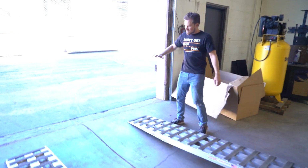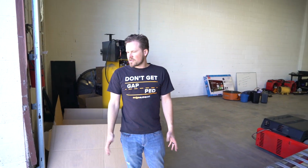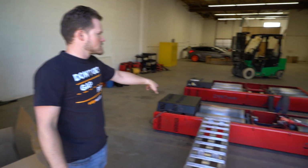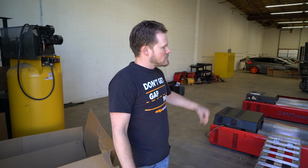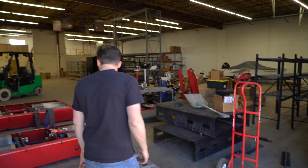The concrete dips down a little bit from the entrance here. So for lowered cars and stuff, our breakover angle getting on the dyno is a little bit less extreme. That's going to make it easier for lower cars. Because these are raised up, people's carbon splitters aren't going to drag on the ramps as they pull in. So I'm hoping that'll make things a little bit easier.